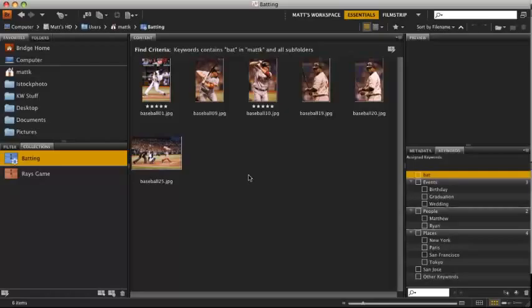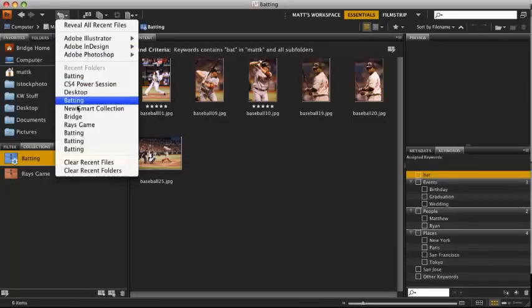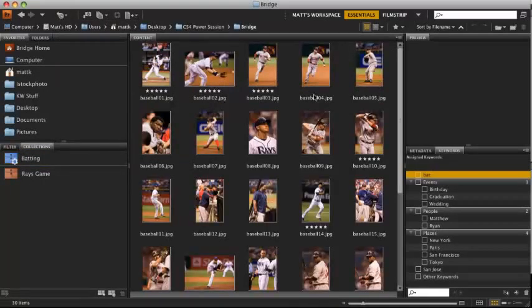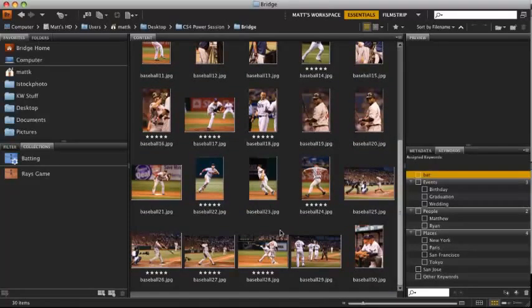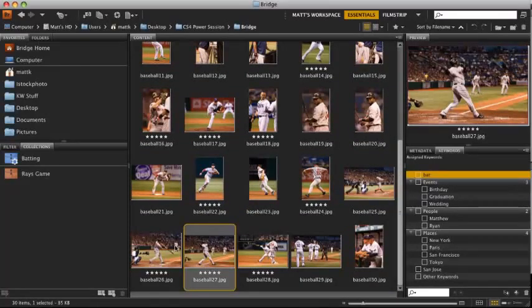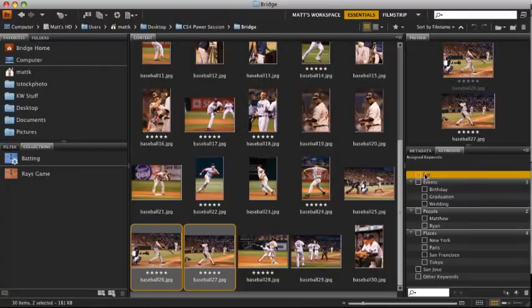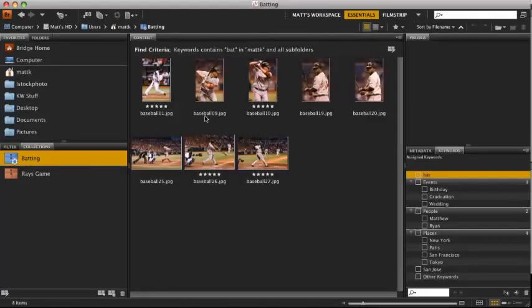Because now let's say fast forward to the next photo shoot. Okay? And what I'm going to do here is just go back to the Bridge folder that had all the baseball images in it. And if you recall, there were 2 at the bottom that I did not keyword. Well, I'm going to go ahead and select those and add the back keyword to them. Okay, so I've added the keyword to it. The smartness comes in because now when I go over to this smart collection, take a look here. Instead of 6 photos, now I've got 8.